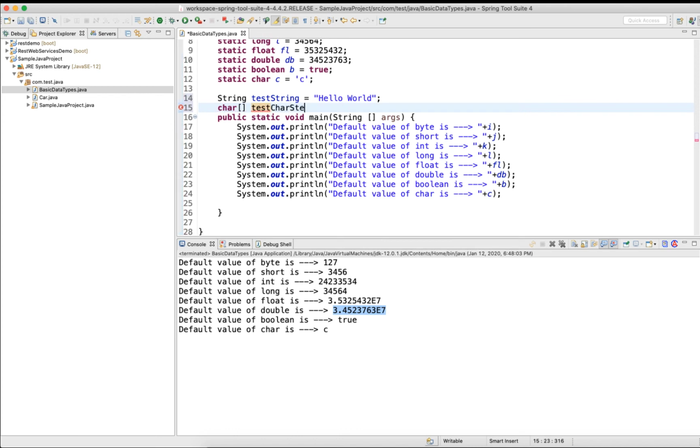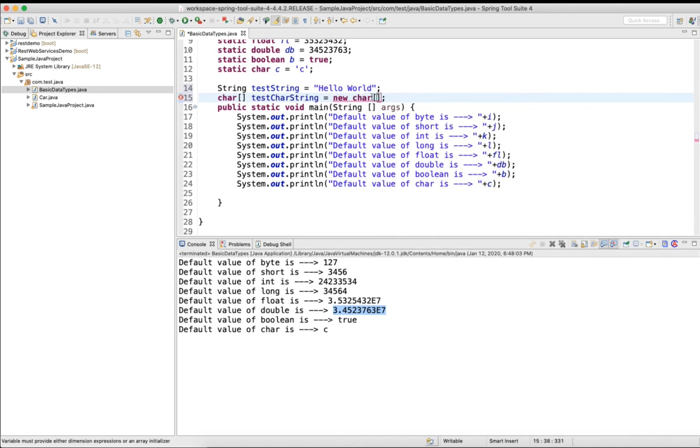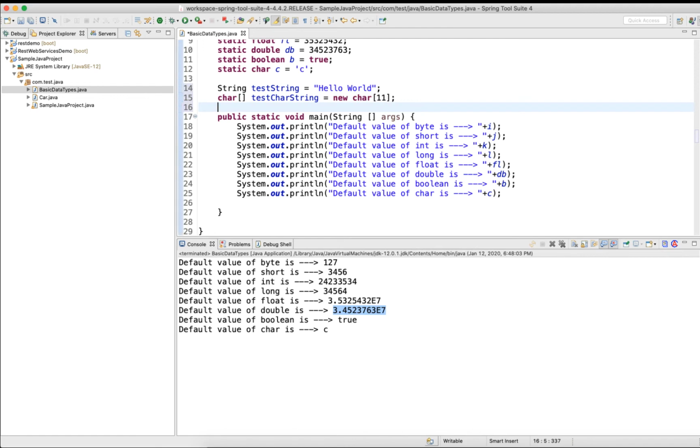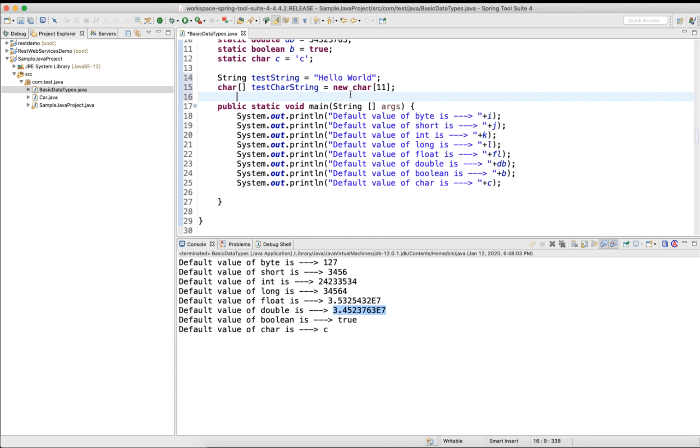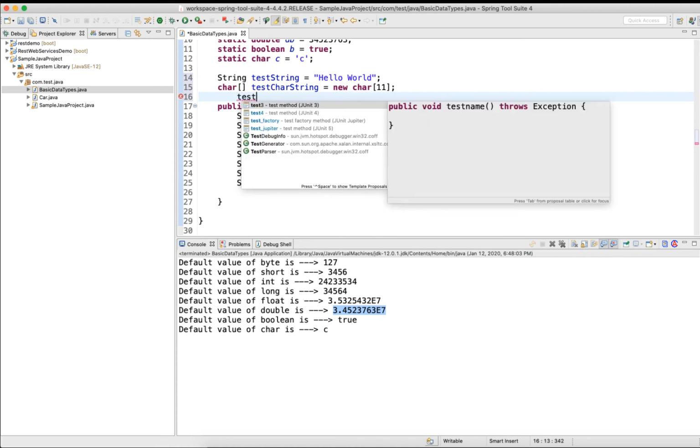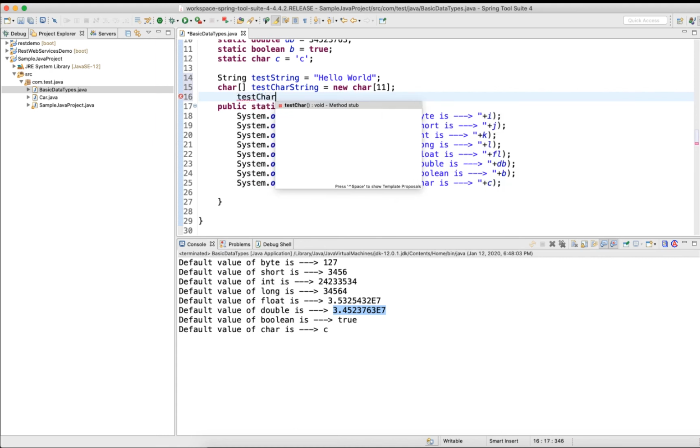Just char string equal to new char of, and I need to define the character length so that this array can store all the 11 characters of hello world. So I went ahead and gave that, and now I have to go ahead and define each character.